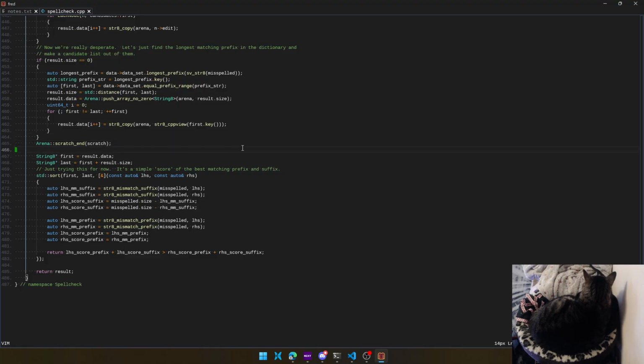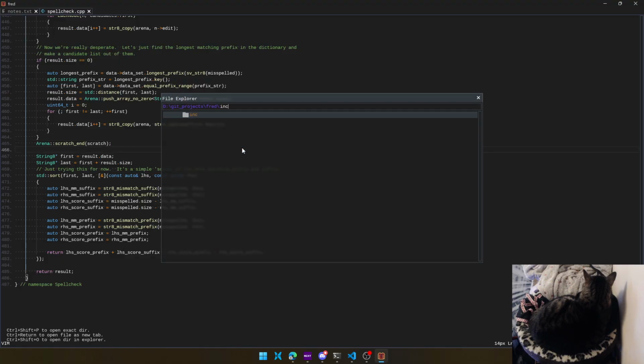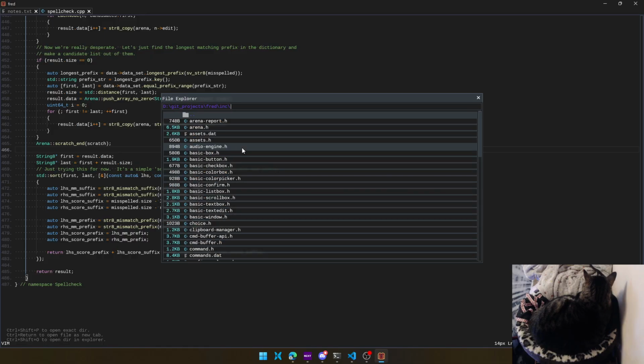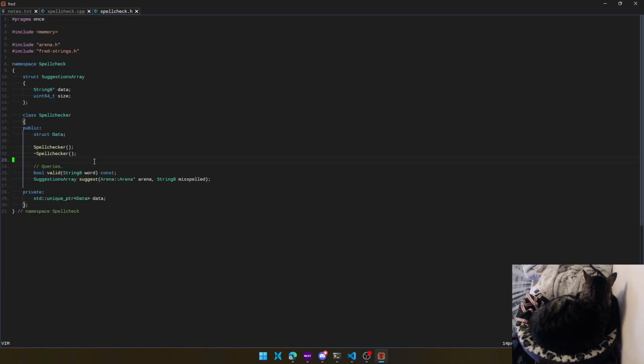Let me call out the rest of the things I did. I also went ahead and removed all of these standard containers from this API. Originally this was taking in a std::vector by pointer and just filling it in, which is fine. But now it's all arena allocated, right?